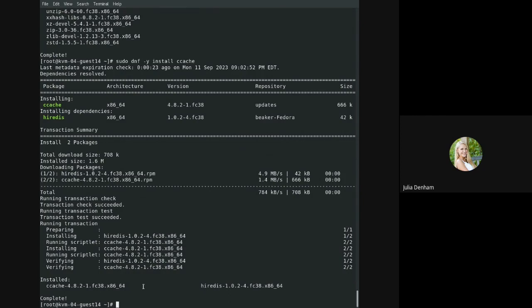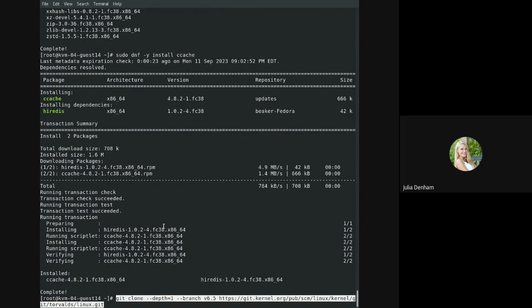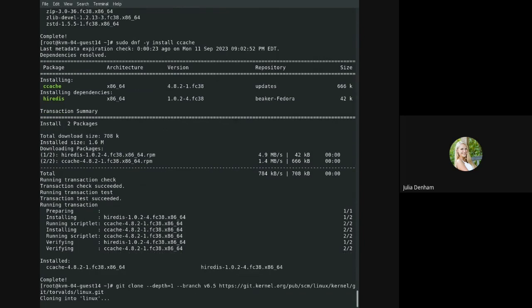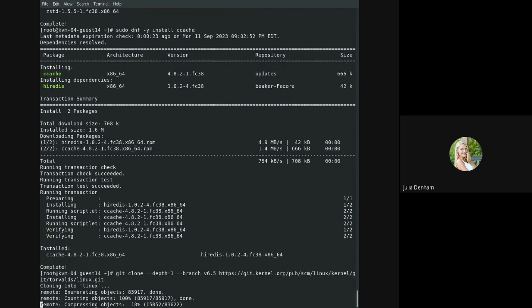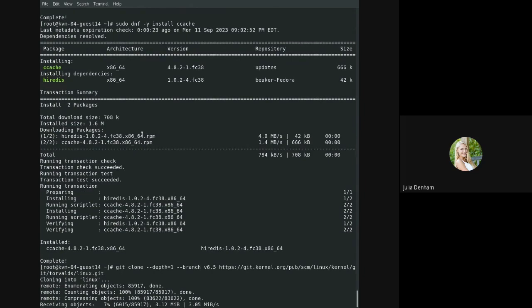And now we can clone the latest Linux kernel and run this command. I just copied and pasted it because it's kind of long to type. And again, I am going directly from the website, E0 in the course schedule.